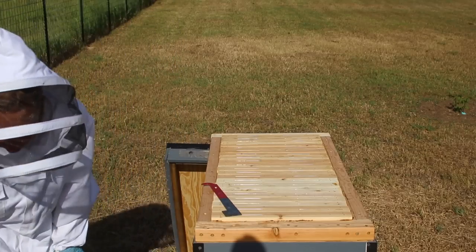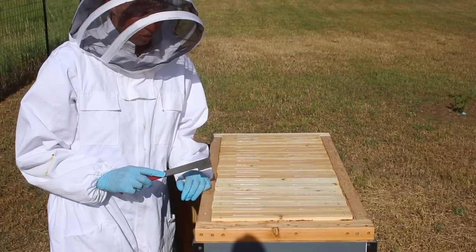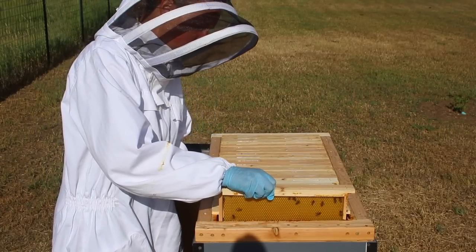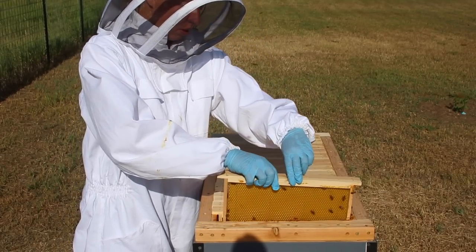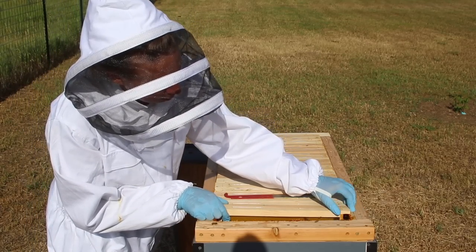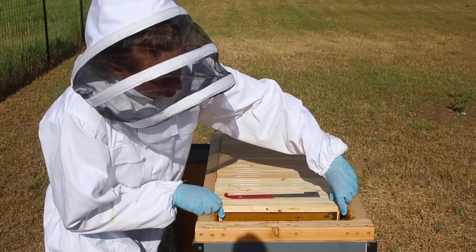The smoker is going — I know in the sun it's hard to see, and it's really breezy so the smoke kind of disappears. 'Keeping Bees With A Smile' probably first inspired me the most, and then 'Keeping Bees in Horizontal Hives' is specifically geared toward what I am doing. I recommend both those books. You can find them or a hive like mine at horizontalhive.com — there are free plans to build your own, or he sells them already built as well.